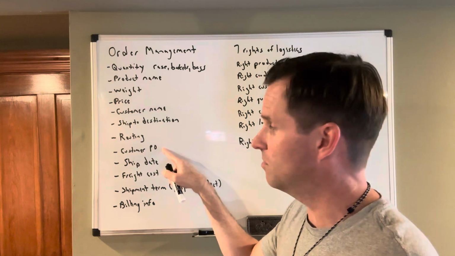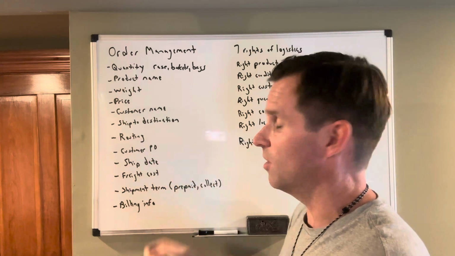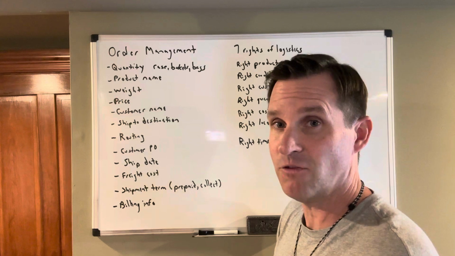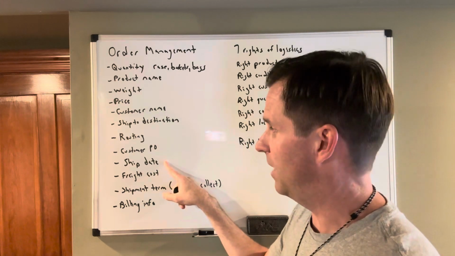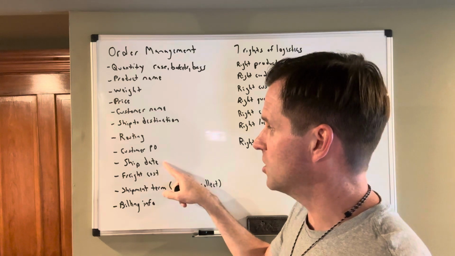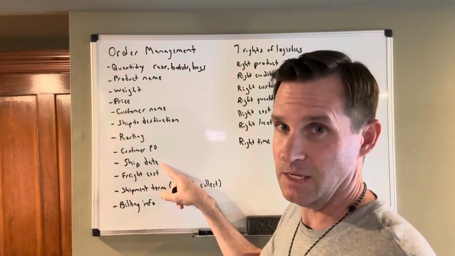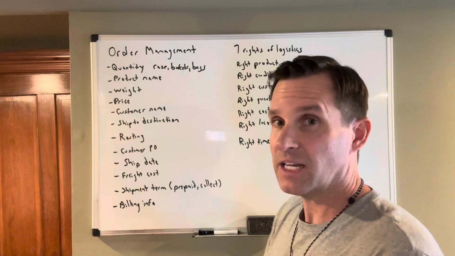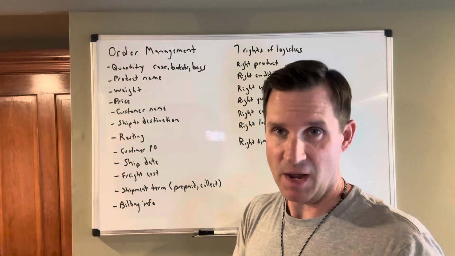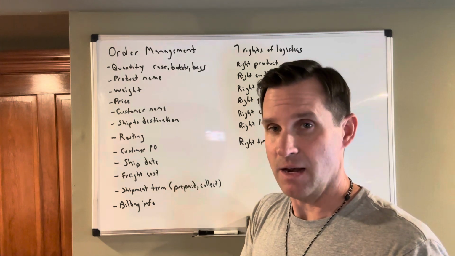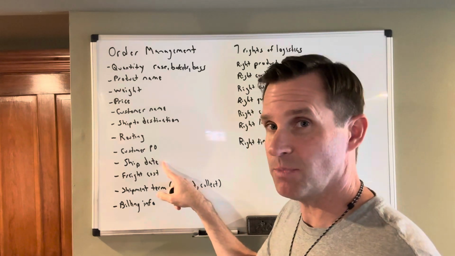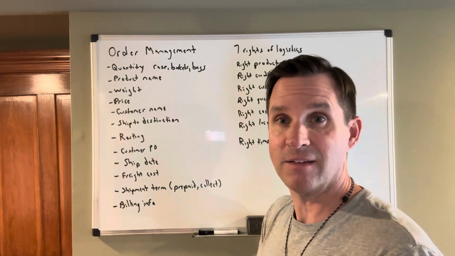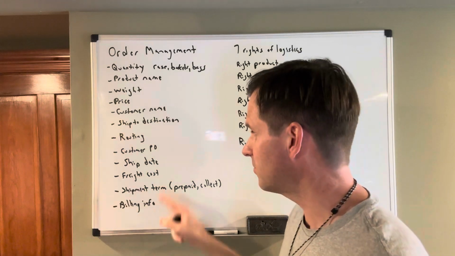Customer PO. Most ERPs or most systems will give you a purchase order, so the customer has it as a reference and you have it as a reference in your system. The ship date: what is going to determine the ship date most likely will be that customer's must arrive by date, or MABD date, or promise date. That is going to dictate when you need to ship the product by to make sure you have enough transit to hit their due date.